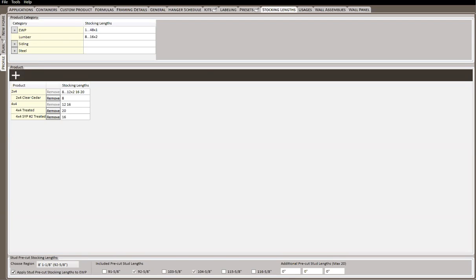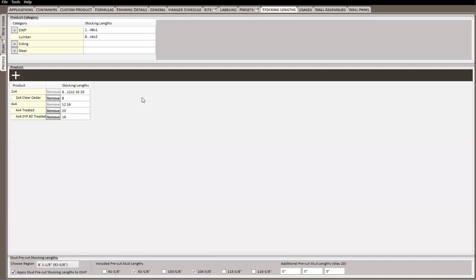But in short, the idea is what is the cap at which you are able to optimize things into. So by default, pre-built will optimize small pieces. When we say optimize, we're saying take small pieces and put them into larger available stocking lengths. Headers are a great example. If you had drawn 4s and 5s and 6s and 3s of headers, you want those to roll up into lengths you can actually ship out to the job site.